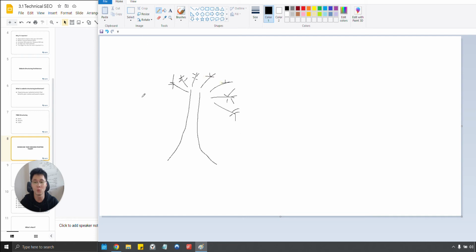So this is essentially what makes up your website. Think of your website like a forest, and your website is made up of different trees. So this is the concept: branch, and then you have leaves. If I could draw my leaves better. Yeah, this is the tree concept. One tree is made up of a stem, different branches, and leaves.